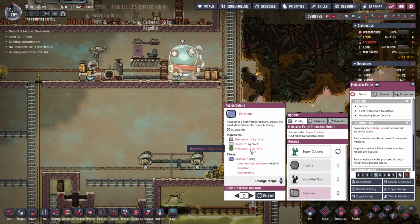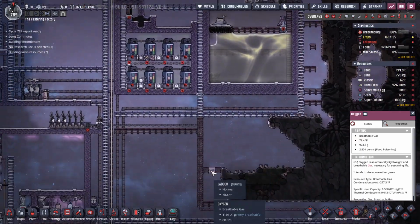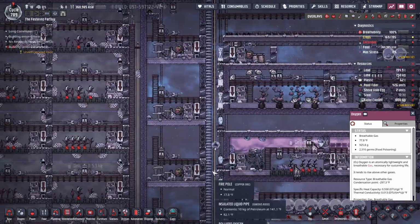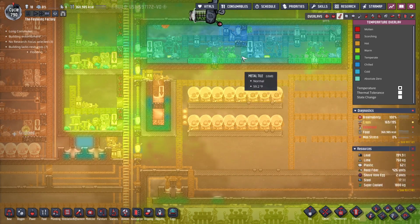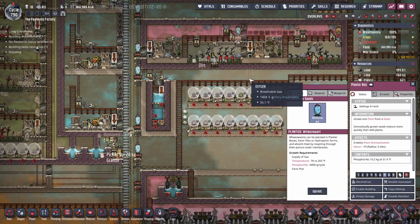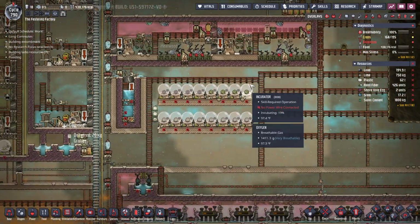Plastium. I need brackwax, plastic, and thermium. Over temperature of 1620. Yeah, that's advanced base material that we're not even going to probably bother with. Why would you build plastium when plastic is just perfectly fine? There's no reason for it. Oh yeah, I also wanted to set up a system for cooling in here. We'll do that later though.